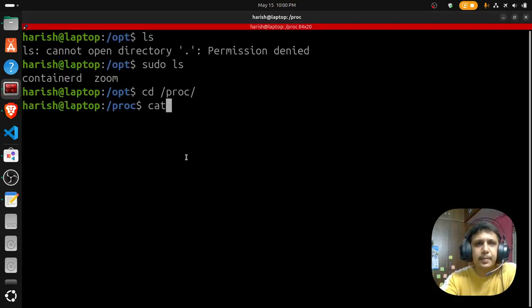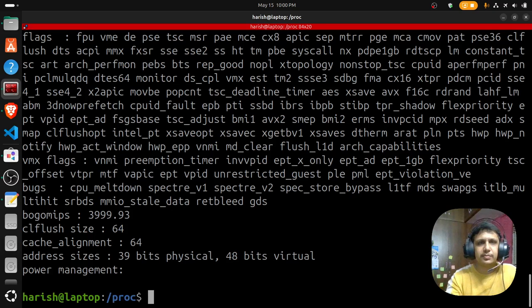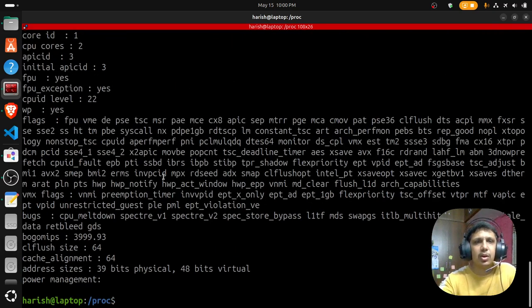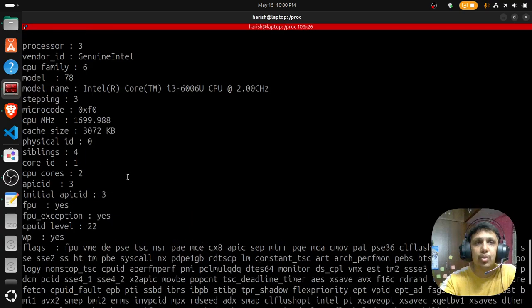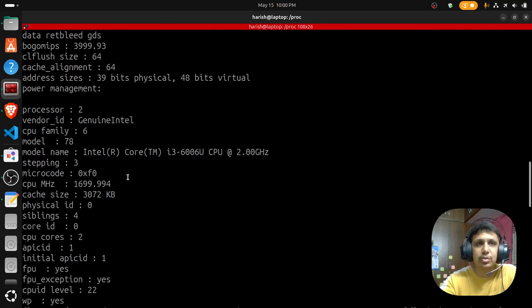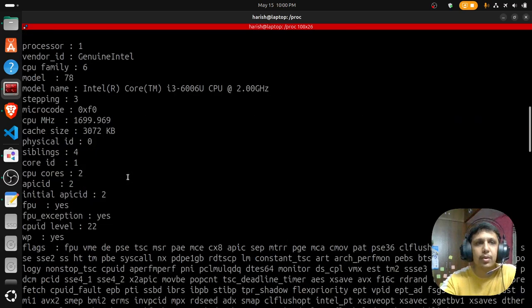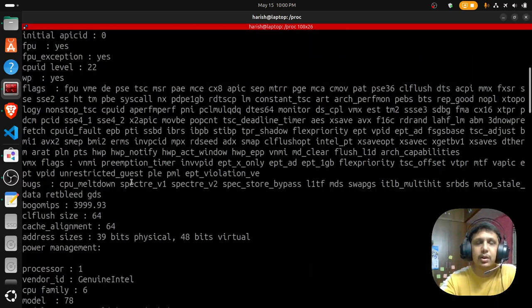Suppose I have to see the CPU information: cat /proc/cpuinfo. Just hit enter. You will see all the information about your CPU: how many cores there are, virtual cores, which processor you have, and the family of your processor.